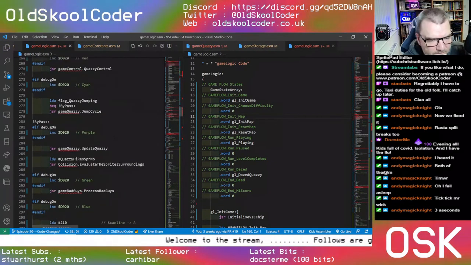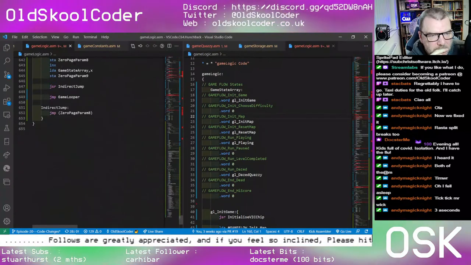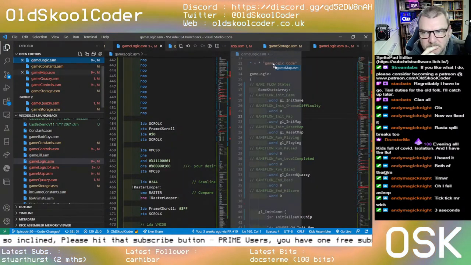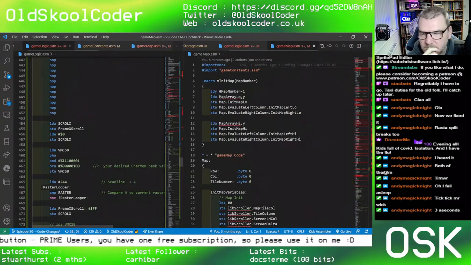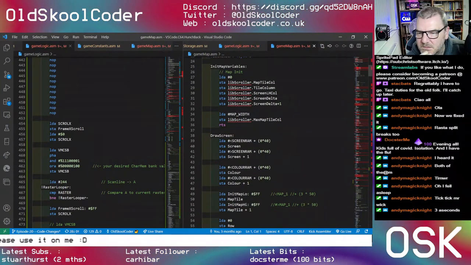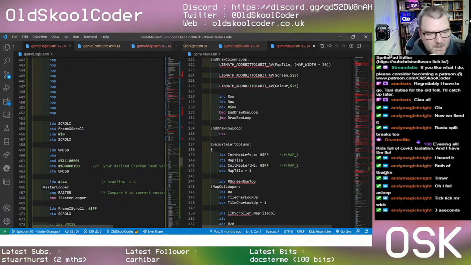Map initialize map variables. Okay, what's that? Map. Initialize map variables, were they? Here we go. Yeah, that can stay in.